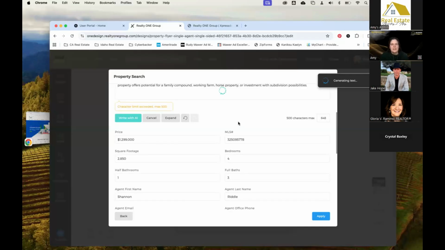Down here below, while it's doing that, it's still... Sometimes you're right, Crystal. It will sometimes go ahead and place it on the template longer than 500. And you can always edit it once it's on there as well. You could say, I could come up here. Oops, hold on.